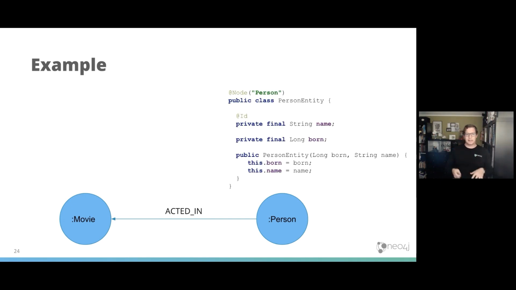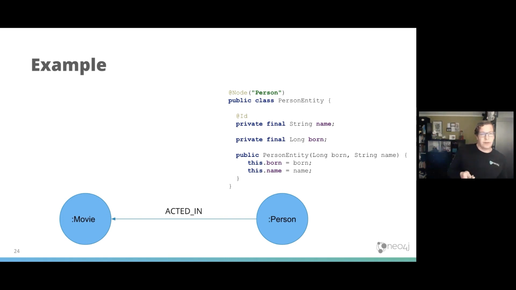So I have a person that acted in a movie. If I want to describe a person, it looks pretty much the same as it did before in SDN. So I mark my class with a node entity. Now in SDN, it's the node entity, and I define the field for the ID. For example, here we do have a user-created ID, not a generated one, for the name. That's pretty easy.